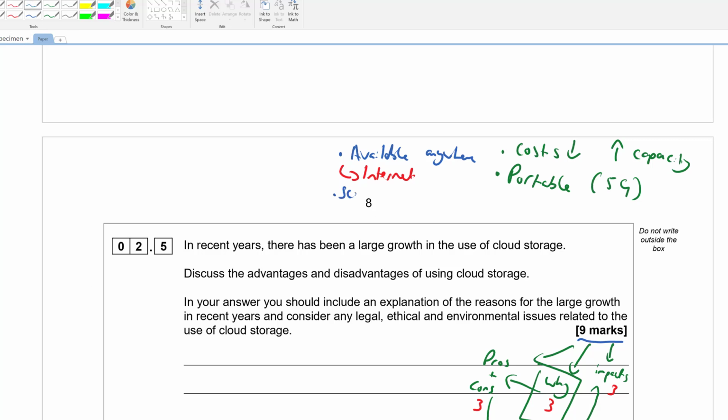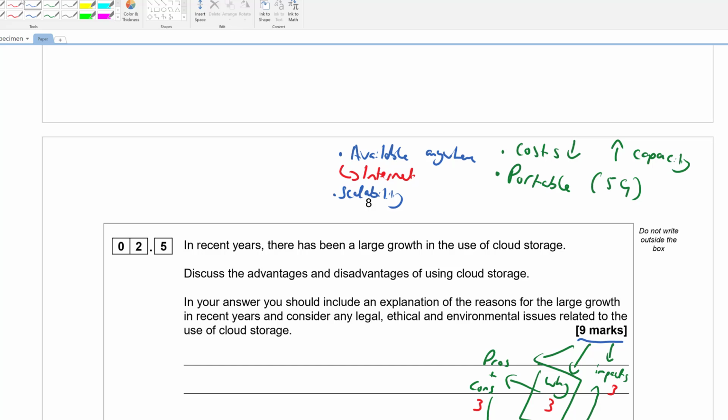The idea that you can very easily increase your capacity of cloud storage because there are so many servers available, and the big companies have got so much storage space. You increasing your capacity by a little bit is not going to affect them at all. Whereas if you run out of your SSD on your laptop, without cloud storage, you've got to buy a new SSD, you've got to try and hook it up. It's a bit of a pain, right? Very easy to increase how much data you're using with cloud storage.